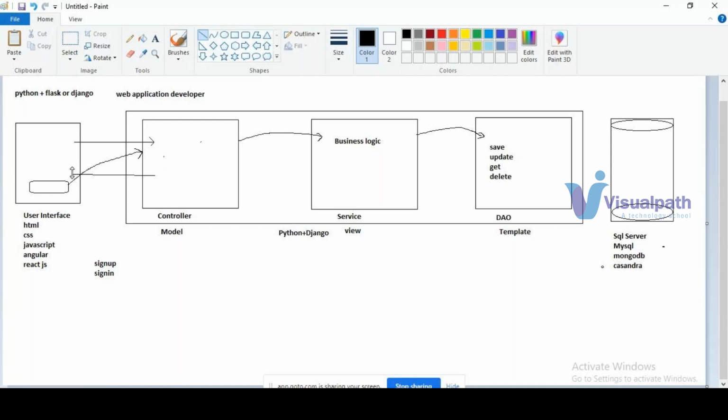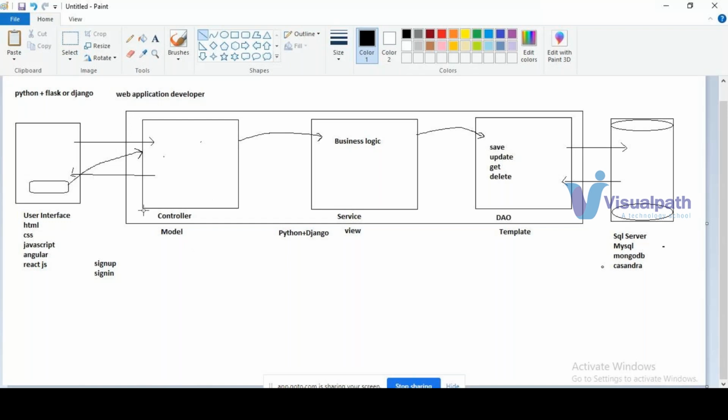And the DAO layer is always associated with the database, whether we need to save the data or get the data. So this is the cycle of web application development.